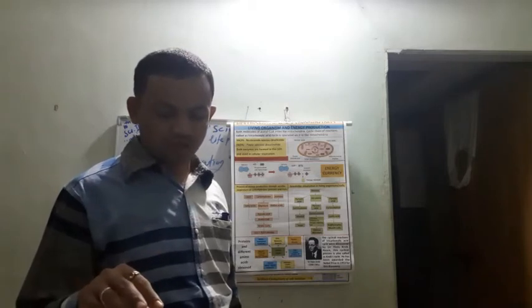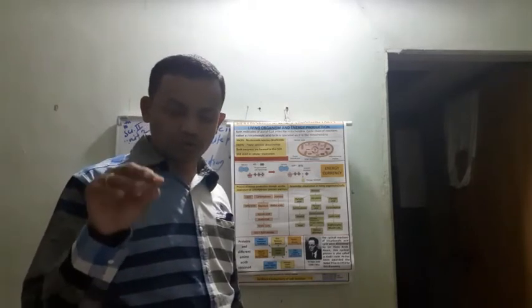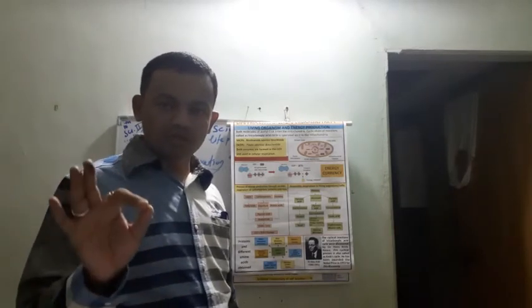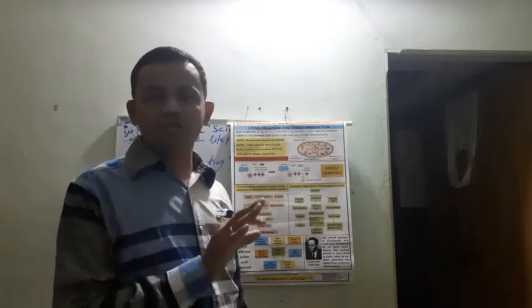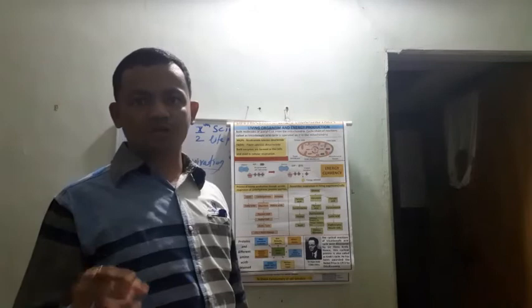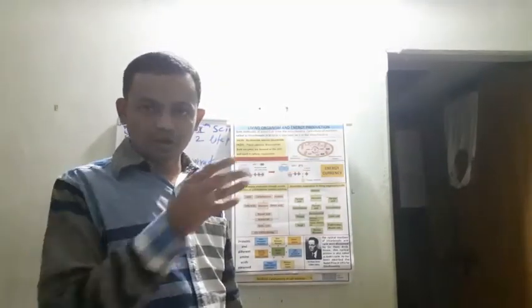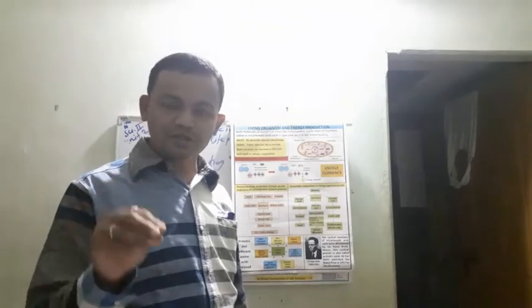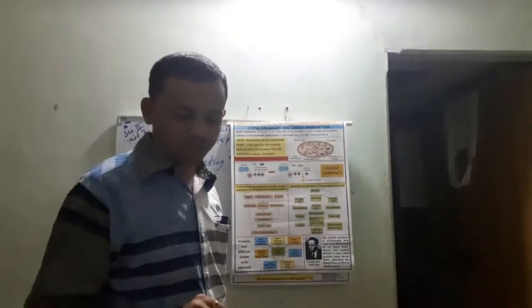In this case, during anaerobic respiration, glucose is incompletely oxidized, so there is a release of a less amount of energy. Rather, in aerobic respiration there is a complete oxidation of glucose molecules and hence a large amount of energy, that is 38 ATP molecules, is formed in the cell. So in anaerobic respiration there is an incomplete oxidation of glucose and hence it releases less energy.